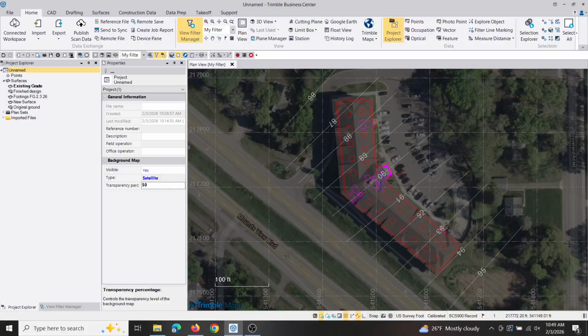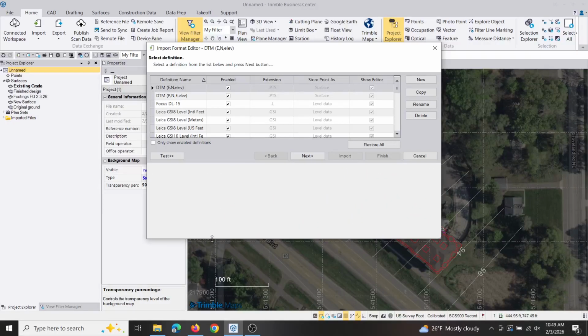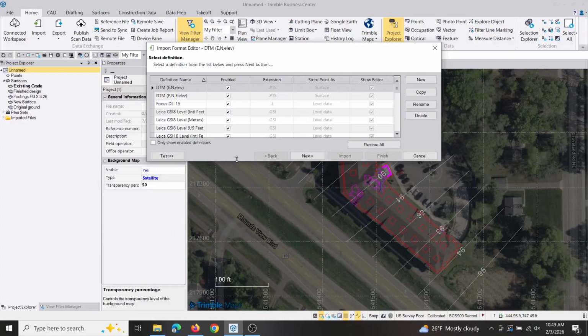Your CSV is all your control points, so it's essentially just an Excel document. It's going to have the point name, northing, easting, and elevation. What you're doing here is selecting how everything is formatted within that CSV. Right now with PEN yellow code, that's point name, easting, northing, elevation.